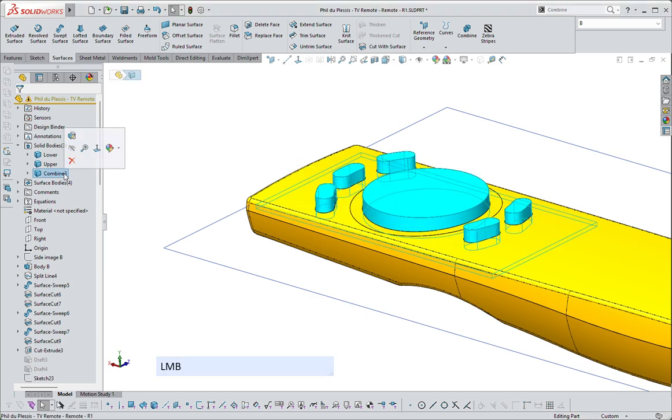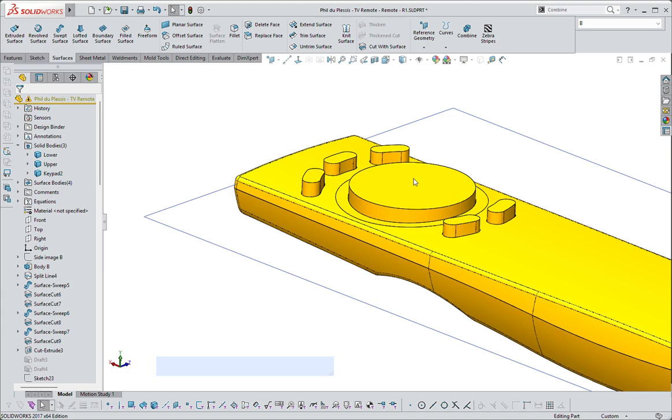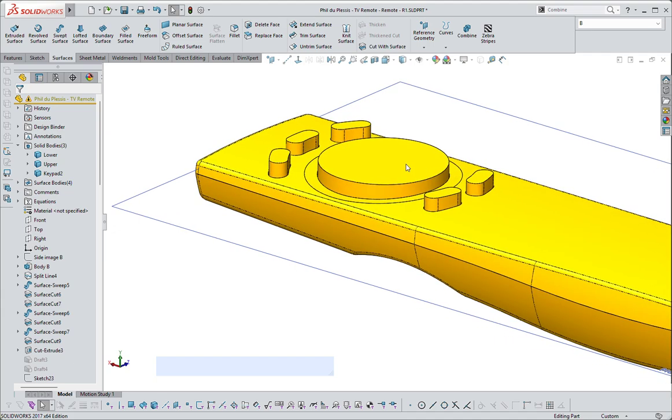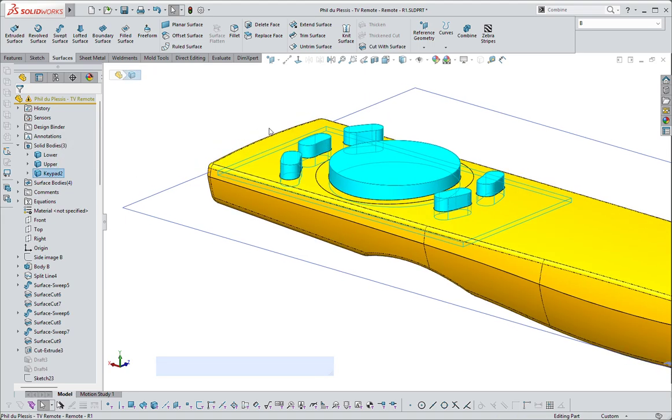Keypad 2 or 3 or something. Right, so there we go. I've got 3 bodies. And now the last step before we continue to the actual keypad is I want to make that keypad, that item there, into its own file.